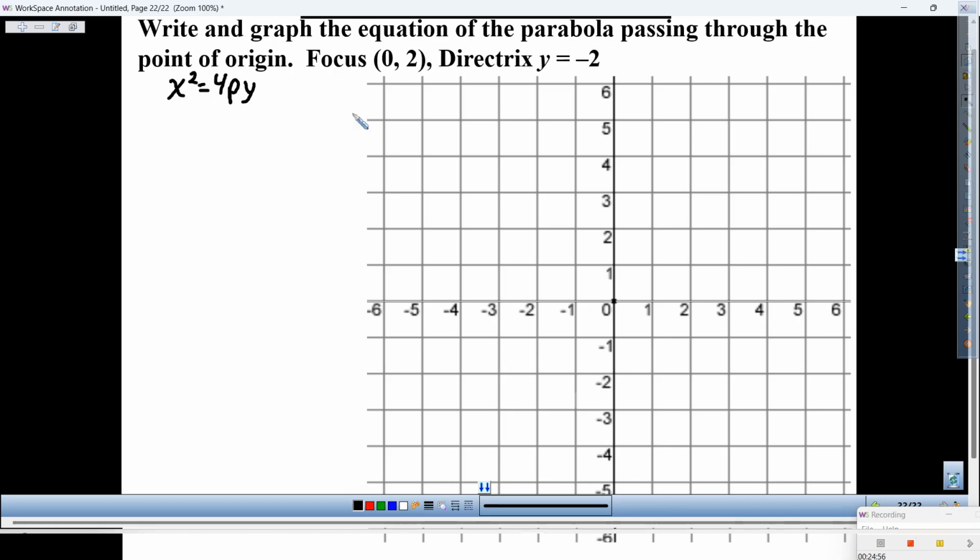All right. Next, let's rewrite this. x squared equals 4 parentheses y. We're going to substitute a value here for the p, for point. What value do they give us inside of the point, guys, aside from 0? The value is 2. So we'll write that one here. Then we rewrite it. Here it goes. x squared equals 8y. And this is our equation for the parabola.